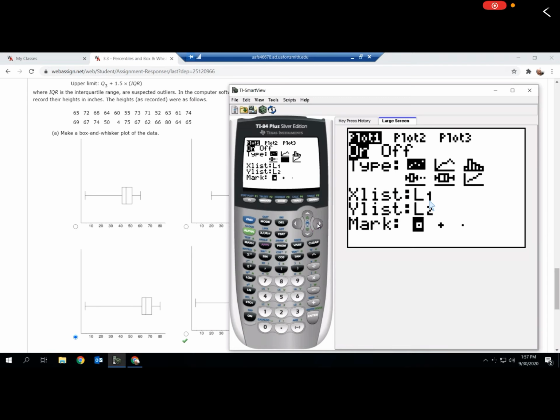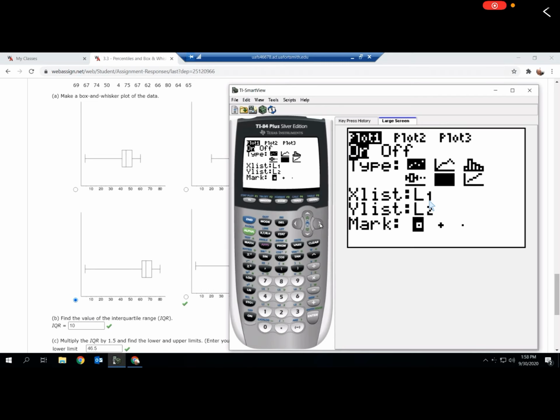This fifth option, the one in the second row in the middle, is a box and whisker plot without outliers present. The one to its left will show any outliers in your data. Because of the WebAssign problem, none of them have an asterisk denoting an outlier. We're going to go with that fifth value. I'm going to hit enter to lock that one in.